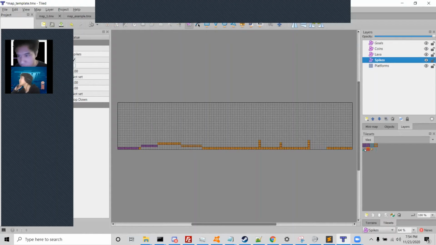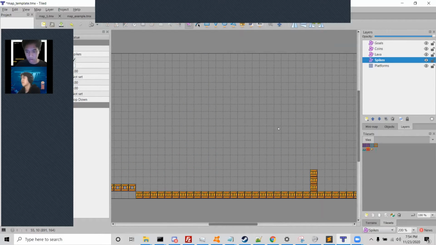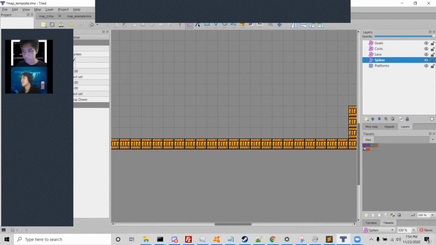For objects, you have to be a little more precise. If we zoom in here and you select the spike, so we're on the spikes layer, and you select this tool that looks kind of like a photograph, that's for inserting a tile. But you'll see we can insert tiles that are not aligned with these grid lines.